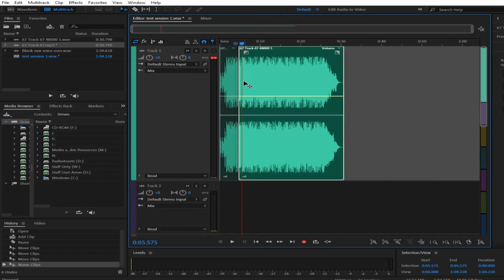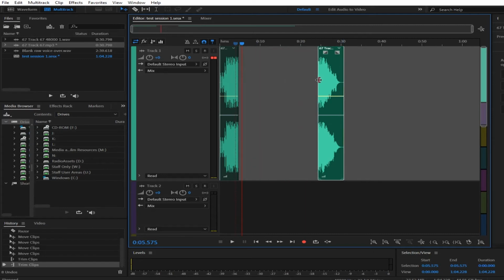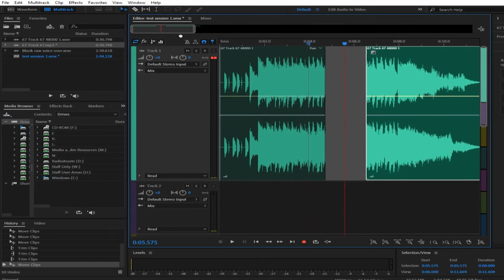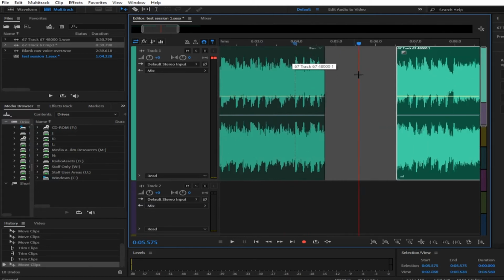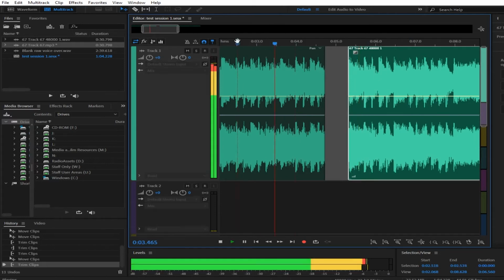Now, I want to steal the end. Exactly the same as Premiere Pro, you can just drag and drop your clips by waiting until your little symbol turns to a red C shape with some arrows, and you can clip the beginning and end of your track. So I'm going to steal the end of this, move this over a little bit, and then try and find the loop point from the end of this and loop it into the beginning of this. I may speed this part up to make sure that you're not hearing the same thing over and over again.